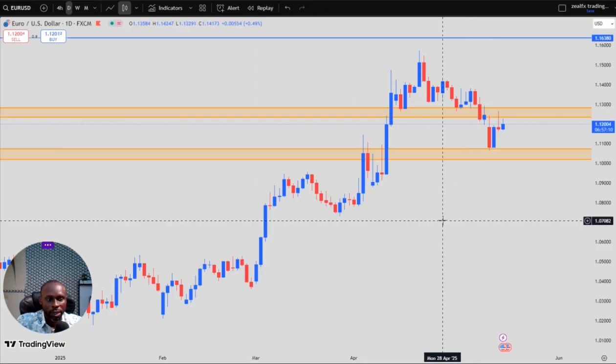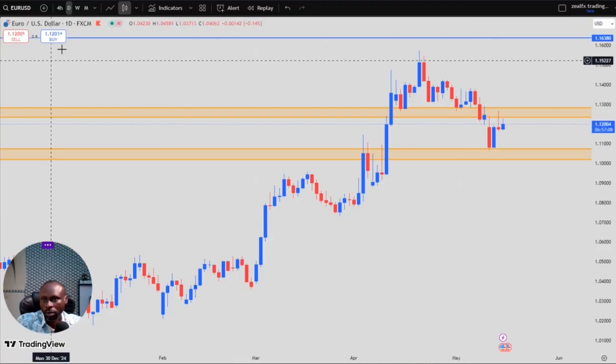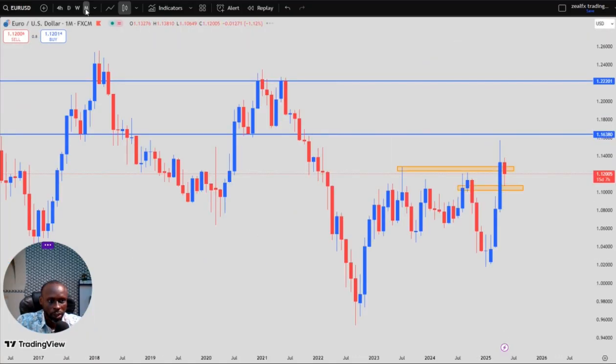So let's get started with our daily Forex analysis. Let's go to the monthly chart of the Euro USD. On my monthly chart, the Euro USD converted this previous resistance into support. We expect price to retest this zone and push higher back to this next resistance. So long we have this information on the monthly chart that we expect a buying opportunity on the Euro USD.